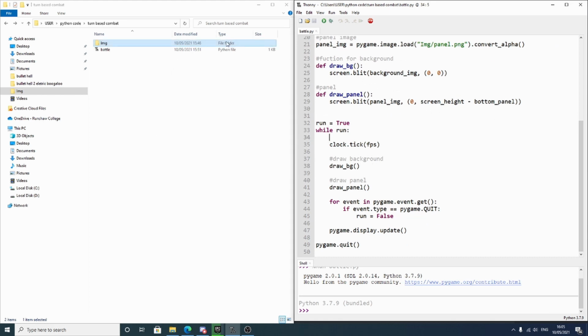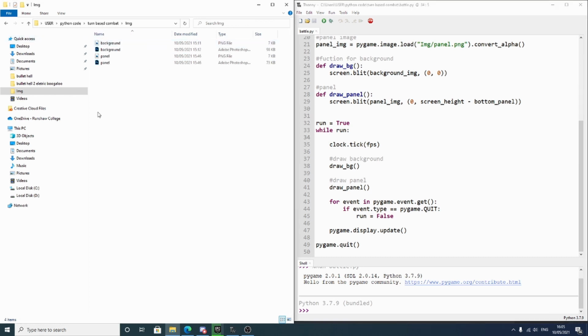And a few noteworthy things at the end. If you're going to make a game, I would suggest making a file for the game. I've just called mine turn-based combat. Then put your Python file in, and in the turn-based combat file, put an image file where you can save all your images. You can break them off into their own files, like ones for only background images, which could help a lot better, but I don't know. It's really up to you of how you want to lay your stuff out.